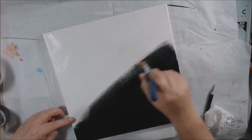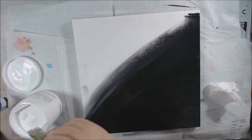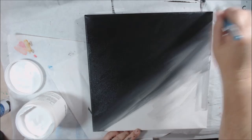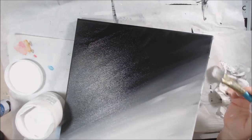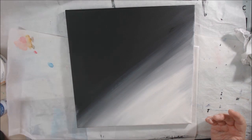I wanted to play with dark and light and the idea of tones ranging from white to black with all the grays in between, and combine that with circle shapes — interesting shapes inside of circle shapes inside of circle shapes — contrasting that with some rectangular or square or straight line shapes. I have a 12 by 12 canvas, and I'm using black gesso and white gesso. I started with black in one corner and went across diagonally, blending through grays into white in the other corner.